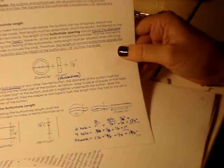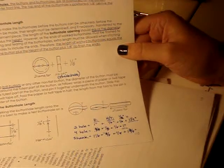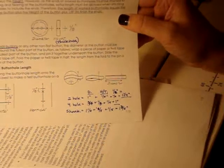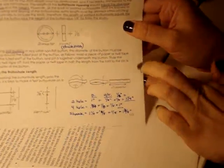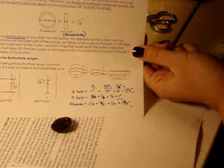When you read through this, you'll see that it's a combination of different parts of your button using some measurements to determine how long your buttonhole is going to be. And so what I did here is I created a little chart for each of my buttons, which is a 2-hole, a 4-hole, and a shank. And these are the buttons that I have purchased for class.